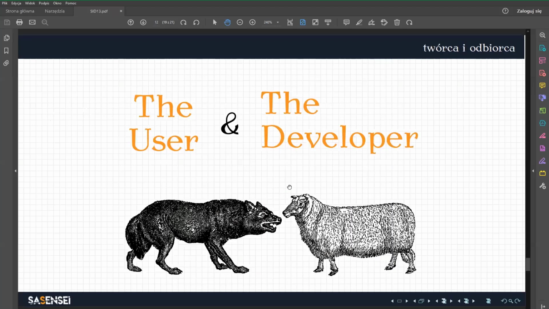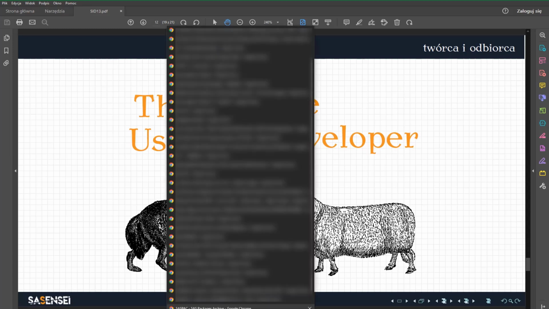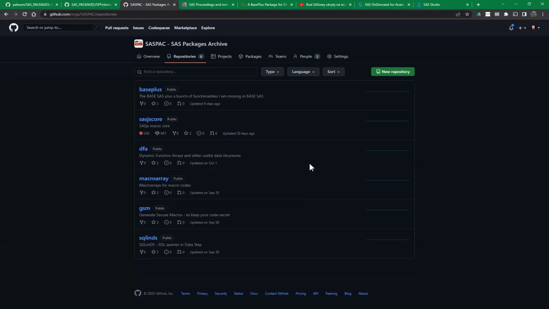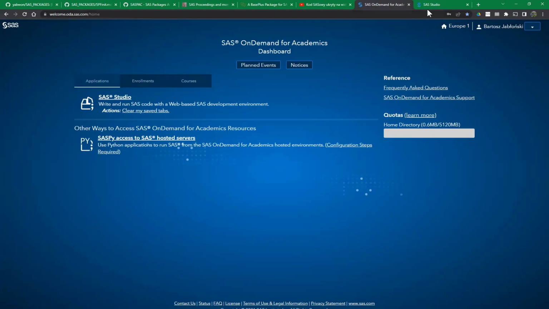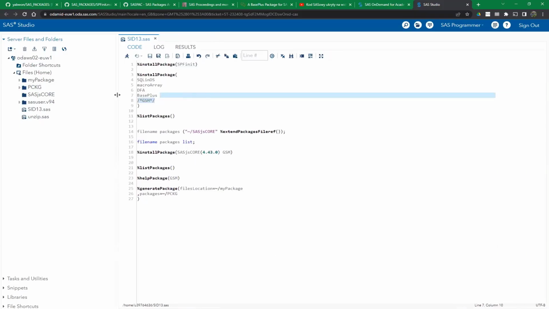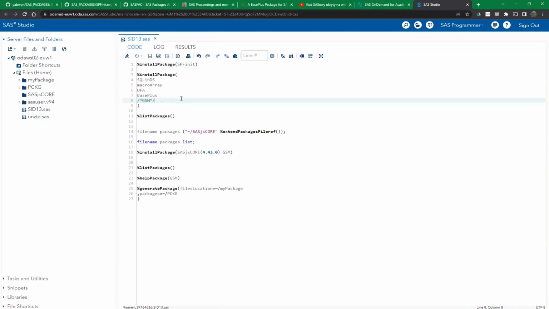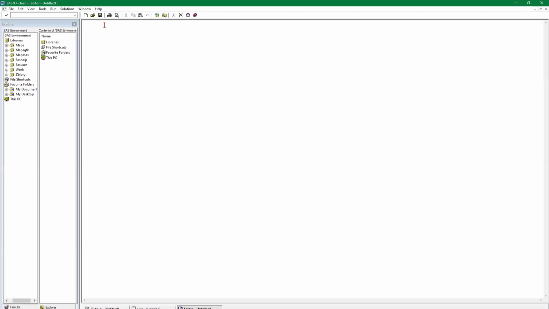So yeah, now let's play a little bit. We have a few minutes, so I think I can try to show you how those changes presented here work in real life. Let me show you this in SAS Studio, which I'm running on the SODA server, SAS on Demand for Academics. Let me show you that you are able to use SAS packages not only with base SAS on DMS or base SAS on the server through Enterprise Guide. You are also able to use it on Viya. Of course, if you want me to show how to do it with base SAS or Enterprise Guide, we can do it, but that's not the most necessary thing.